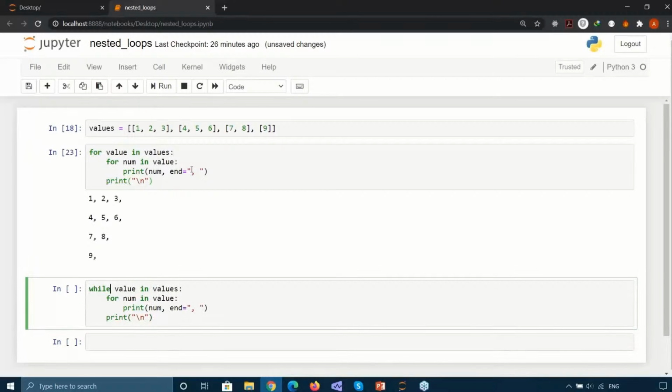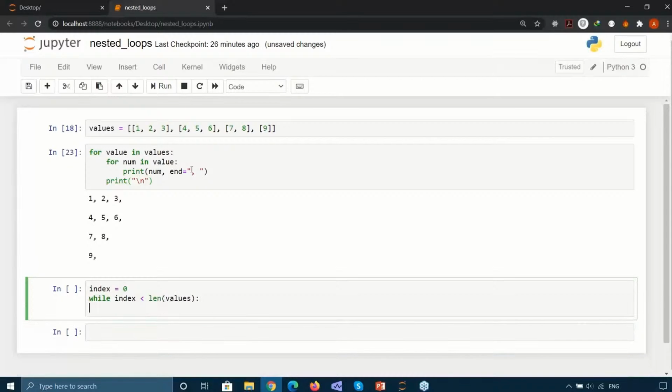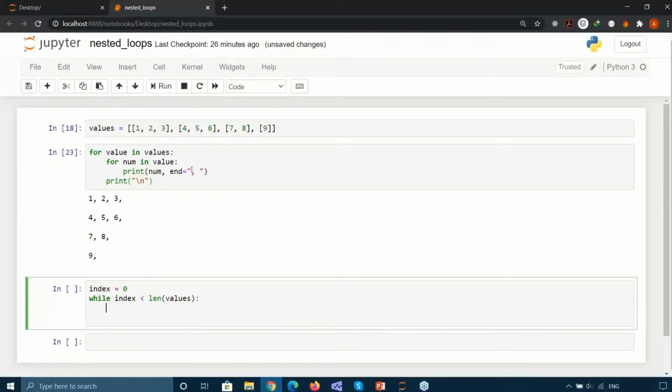Just type in while, and I have to first do the same thing where index is equal to 0, and index is less than the length of values. When you get the length of values, all I want to do now is, again, I can do a while loop.